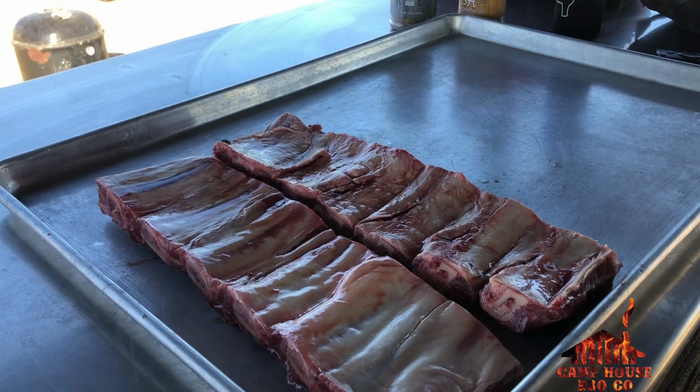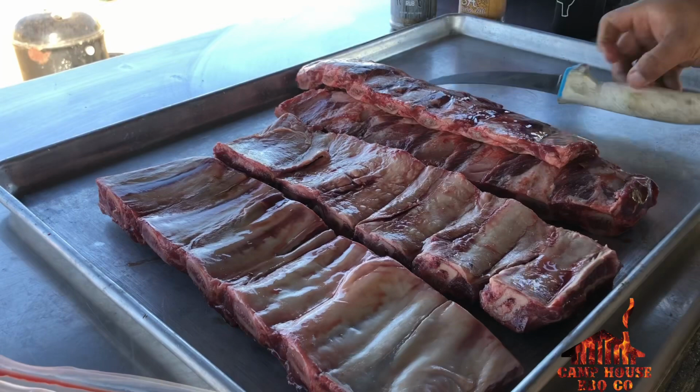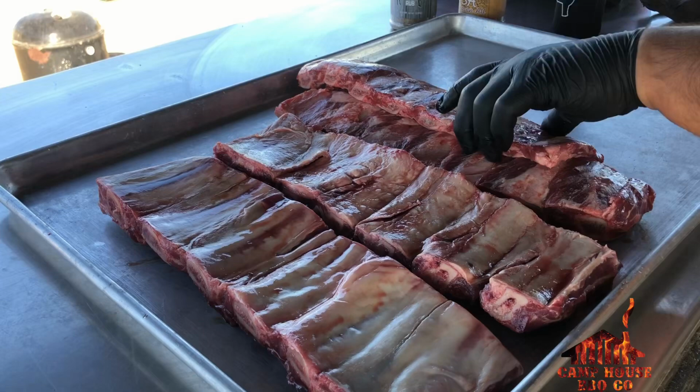All right, guys, so like I said in the intro, we got these beef back ribs, or they call them finger ribs. There's not much meat to them, but when you cook them correctly, they'll suck in on that bone. They'll draw back on that bone, and you'll have a bunch of meat hanging on there.